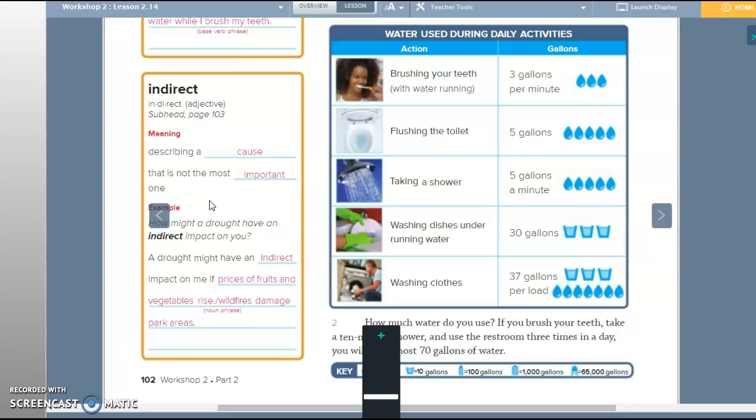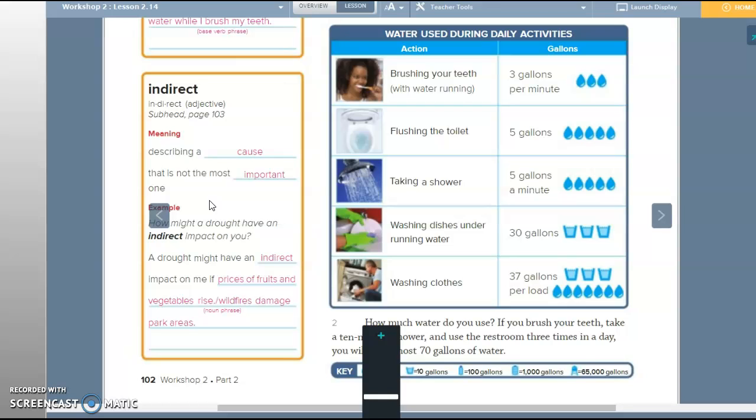There are a lot of causes for water shortages, right? So let me give you this example. Let's say you're getting an I in a class. The major reasons why you're getting an I are that you are not turning things in, right? But an indirect problem or an indirect cause of you not getting things turned in, maybe you're like me and you're not getting enough sleep at night. So not getting enough sleep is making an impact on your performance in school. So that is an indirect cause of why you're not getting things done.